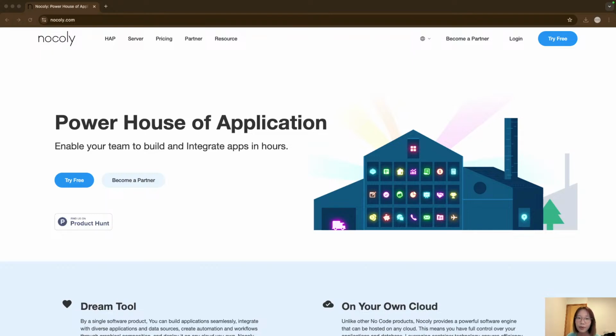Previously, we have already published other learning materials for users to learn by themselves, such as the Nocoly HAP help document to provide detailed instructions on how to use the product. And we also keep the habit of holding on-site training camps in Asia on a monthly basis to give instruction face-to-face. Now we're getting more and more international users, so we find maybe it's time for us to create more learning materials for the international users to learn.